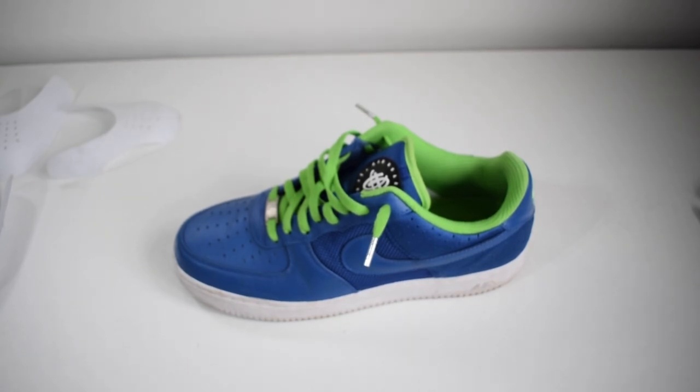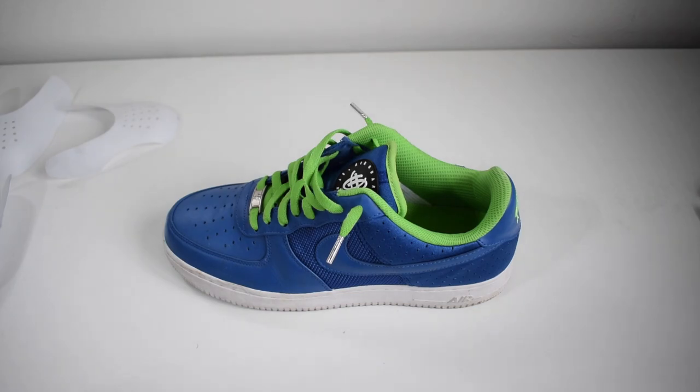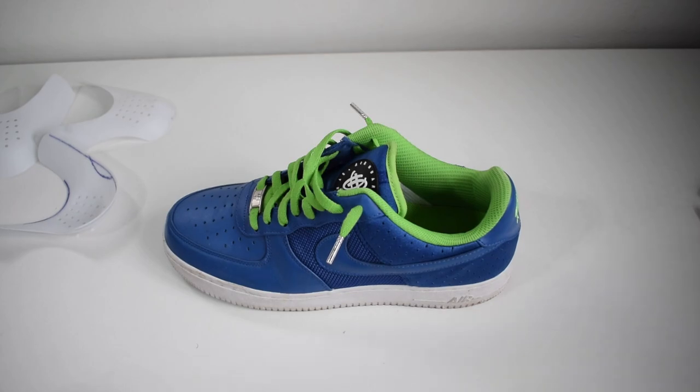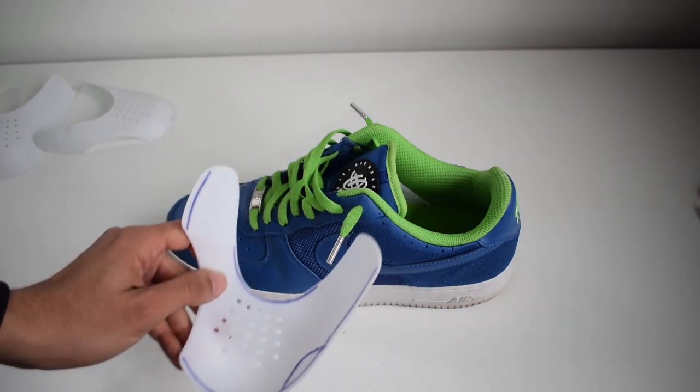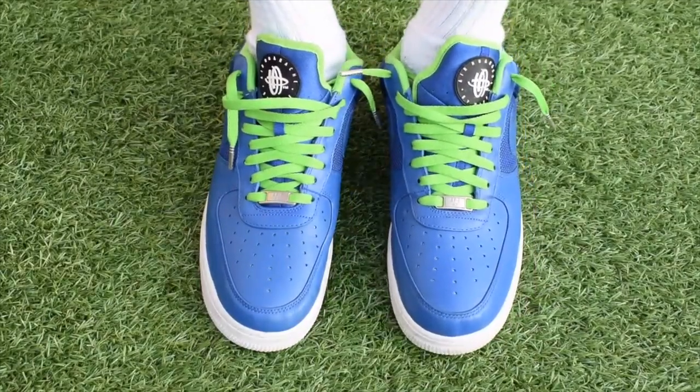I can only speak from my experience and from my customers who have followed my instructions. Out of the hundreds we've sold, I've not had one return and not one person has told me they're uncomfortable — because I believe they're following the right instructions and trimming to size. All the other complaints I see online, even people who've complained on my pictures, haven't actually bought from us. When I ask if they've trimmed it, they say no. So I believe if you trim it correctly it will be comfortable. If you wear your shoes really tight to begin with, the added material may cause some tightness.